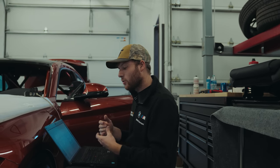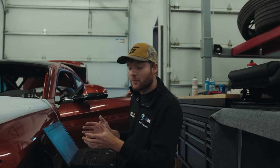And then we're actually going to be changing the coding of some control units that have stayed, like the airbag module. We've taken airbags out of the car, so we're going to code that module to say that they're not there anymore.